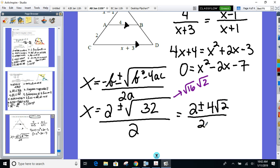Are we done simplifying? No. The 2 in the bottom, in the denominator, goes to the left and to the right. So ready? 2 over 2 plus or minus, it belongs to the right side. What's that reduced down to? 2 radical 2. You can't cross them out. So just 2 radical 2.